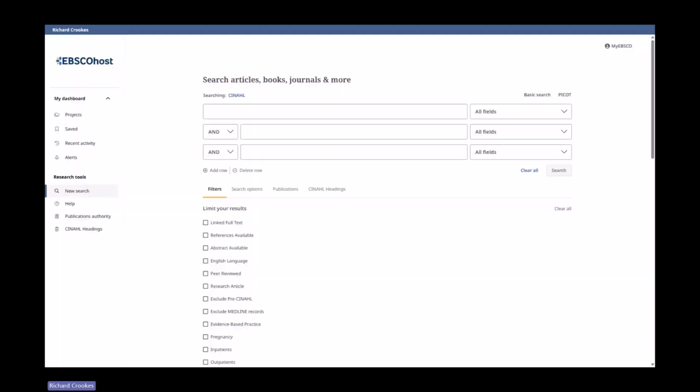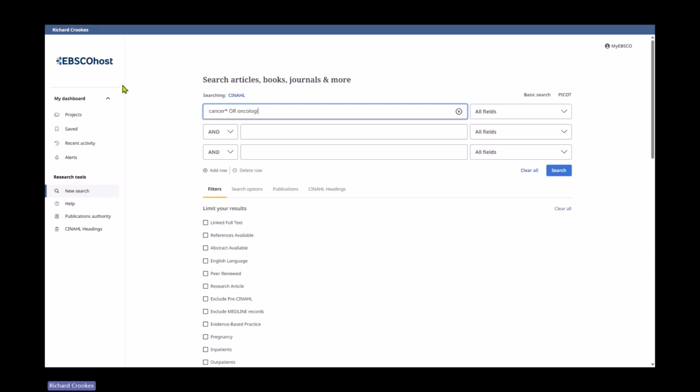Okay, so we're going to run the search now. As we know, we're looking at adult cancer patients with fatigue. So we're going to start off with the cancer element. I will factor in adults at a later point. I'll just show you how you can do that in terms of filtering. So what I'm going to do here is just enter cancer. Now, I'm going to start including some of the wildcards, so that instead of cancer, it could be cancers or cancerous. So add the asterisk here. I'm going to add also oncology, but it could be oncologies, oncologic.